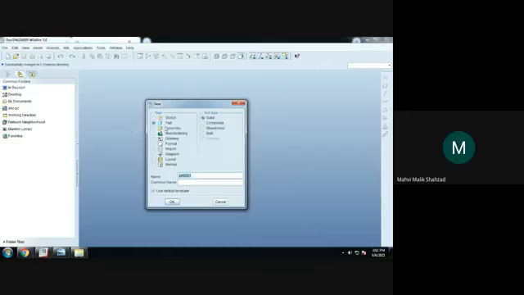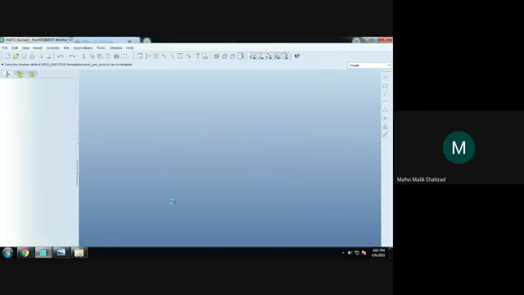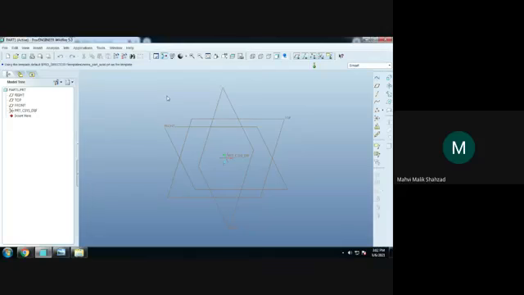Then I will start with part modeling. I'll give the name part 1. Then use default template. Then okay. By default, you will get the three planes and one coordinate system.